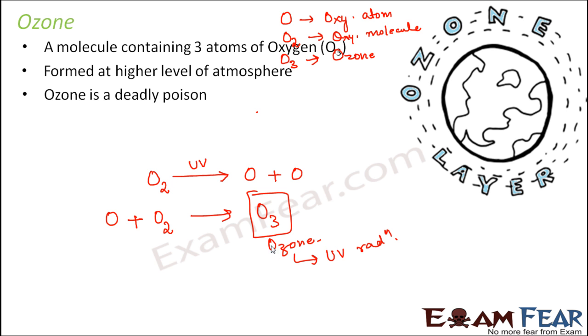Why? Because of the property of ozone to absorb ultraviolet radiation. Now we often say that atmosphere acts as a blanket because it doesn't allow ultraviolet radiation to enter inside the earth. So what is that component in the atmosphere which doesn't allow ultraviolet radiation to enter? The ozone layer. So these ozone molecules, they form a layer and this ozone layer absorbs the ultraviolet radiation, and that is why the ultraviolet radiation cannot enter inside the earth. So the ozone layer actually provides protection against the ultraviolet radiation.